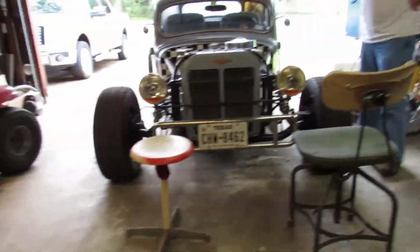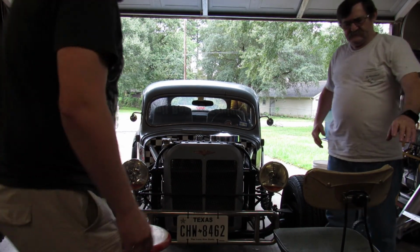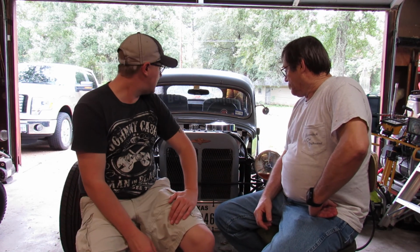I'm thinking more along the lines of doing a crossover pipe, because right now there's no crossover to equalize the pressure in them. So I'm thinking we're gonna have to do a crossover pipe and maybe come up with one muffler, or you could probably still keep the two mufflers and get the MagnaFlow mini race bullet mufflers. They're not very big, they're nice and compact, but I think it'll really change the tone of it. And with the crossover, I think it'll help with the breathing and equalizing the pressure and give it a little extra sound. That, or we could just say the hell with the mufflers and go straight. Screw it, you don't need mufflers.